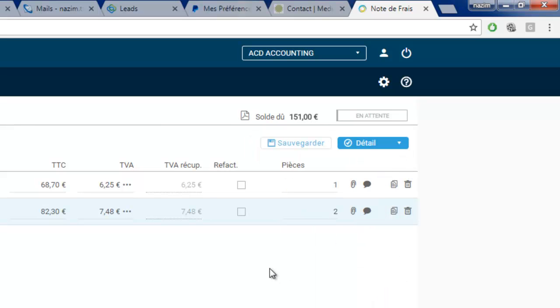Bear in mind that the application is available to you on Android or iPhone. I advise you to download CamScanner so that you can scan your invoices, and you can do exactly the same as what has been done here on your laptop, and you can upload your receipts that have been scanned.